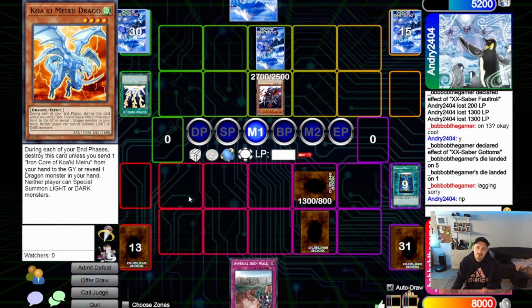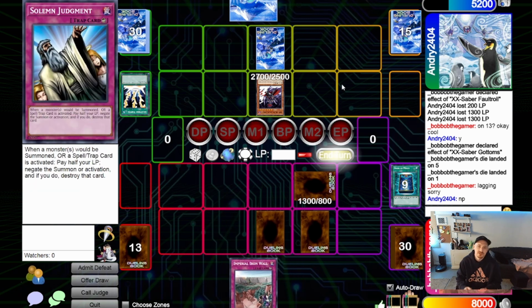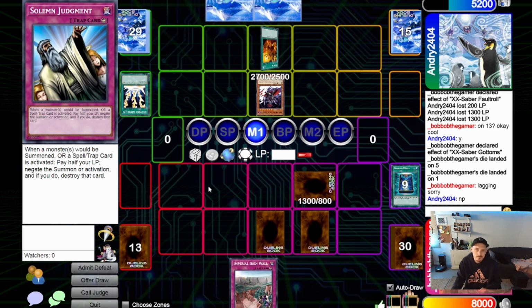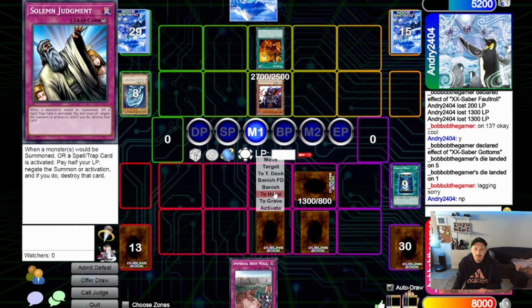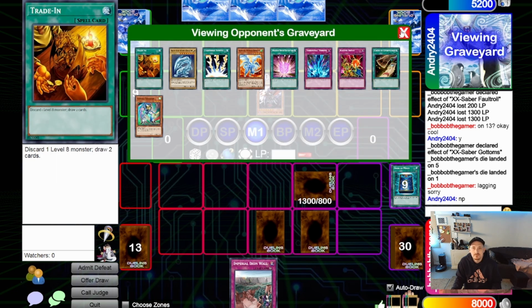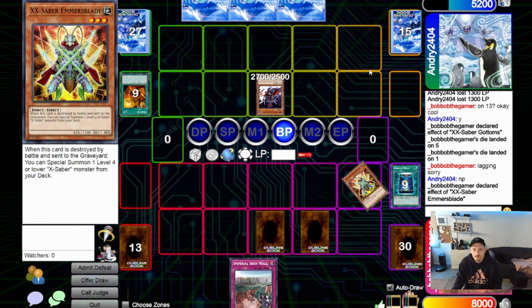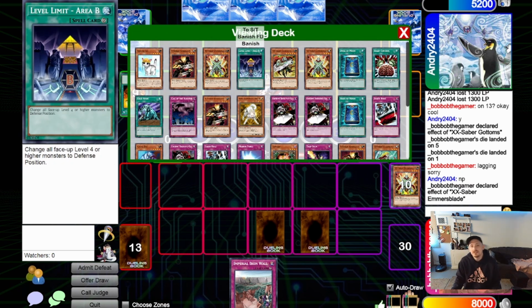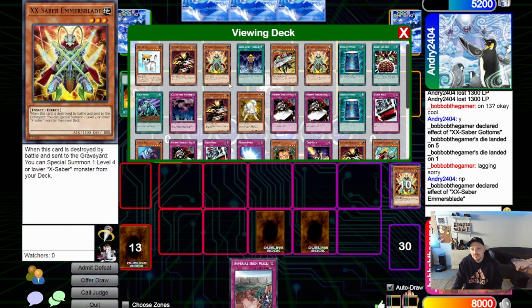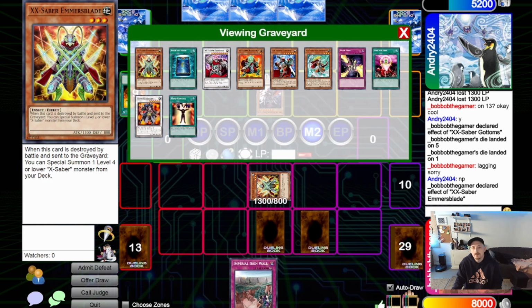So we're in a bit of a rough spot here. We're definitely not dead. Possibly should have sided out Solemn, but it is what it is. Should we Solemn this? No, I guess not. Maybe we should have, though. We would have left him on one card, but, yeah. So what do we want here? I think we just go into the other Emmers. Is this the game our Yo-Yo got hit? Yeah.